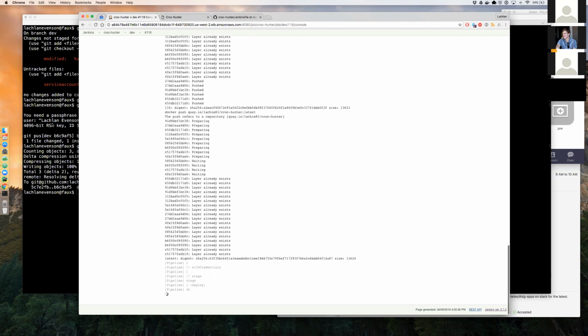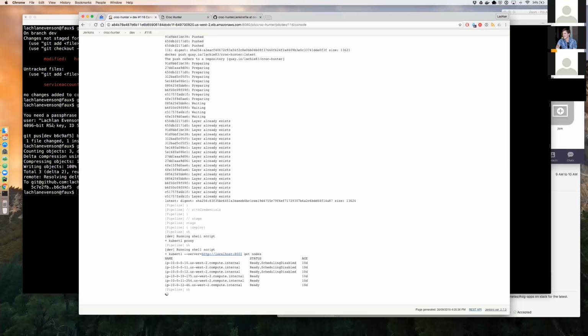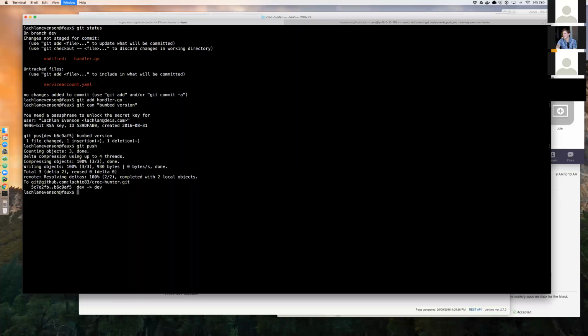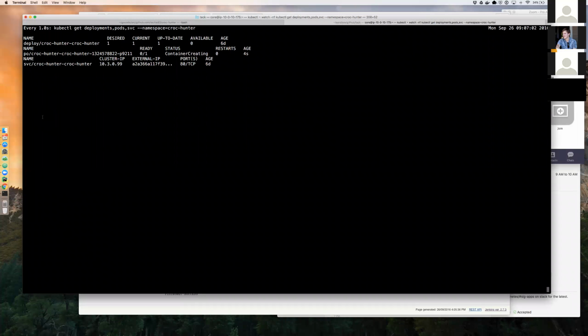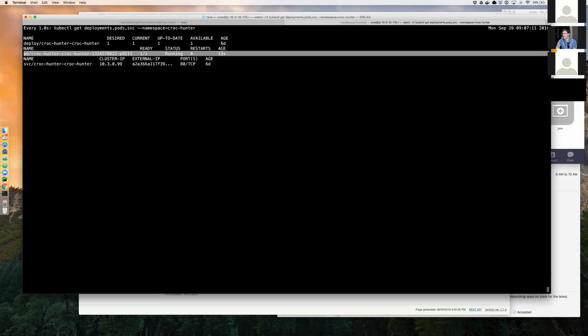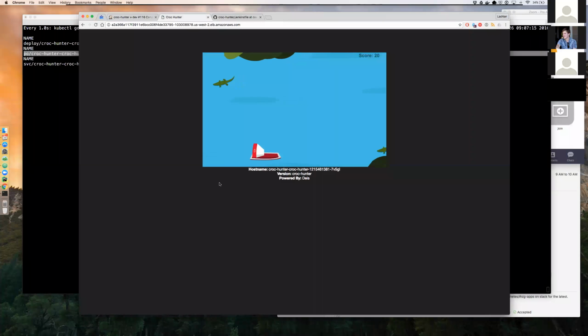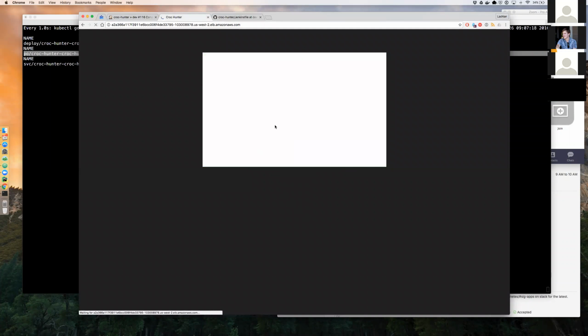So this is pushing out. Okay, so it's just going to go through and do a Helm upgrade now. If I pop over and take a look, I have this running. It should push out the update. Let's take a look, 10 seconds. So this deployment's already been updated, and you can see that the artifact's up and running under Kubernetes. And I should just be able to refresh this, and I should be on the next version, and this serves it to me.